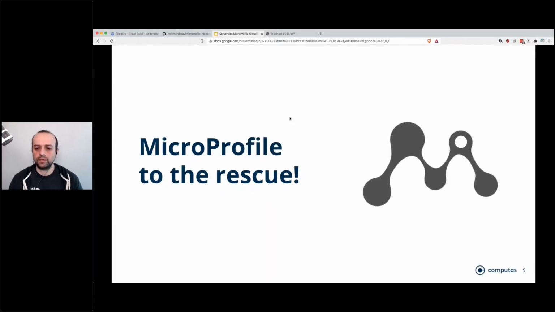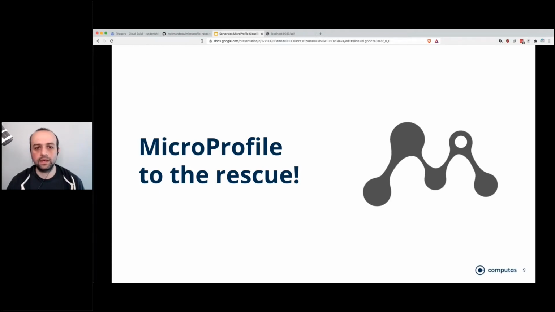So what we decided to use in this case is a pretty cool library, or actually not a library, a specification, but we'll get there in a second, called MicroProfile. MicroProfile is, I guess, the short version of explaining it. If you have used it, write it in the chat, and if you haven't, write that too. Let's see how many people have used it. We did a few talks about MicroProfile, so you might have heard about it. You might have heard other people talking about MicroProfile. It's a pretty cool thing.